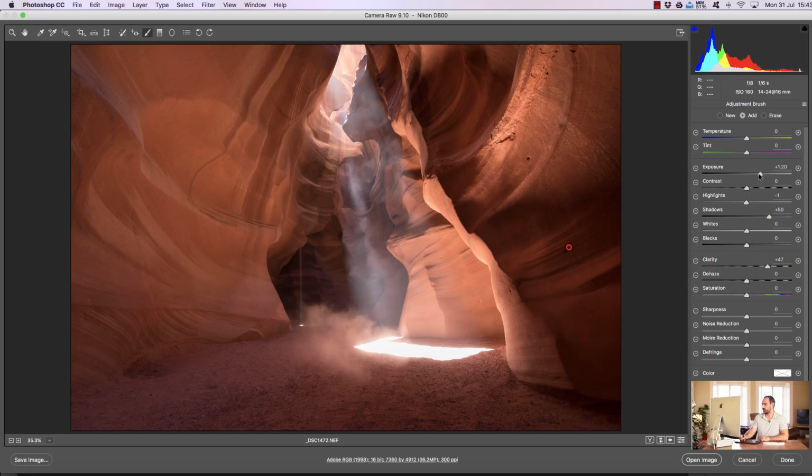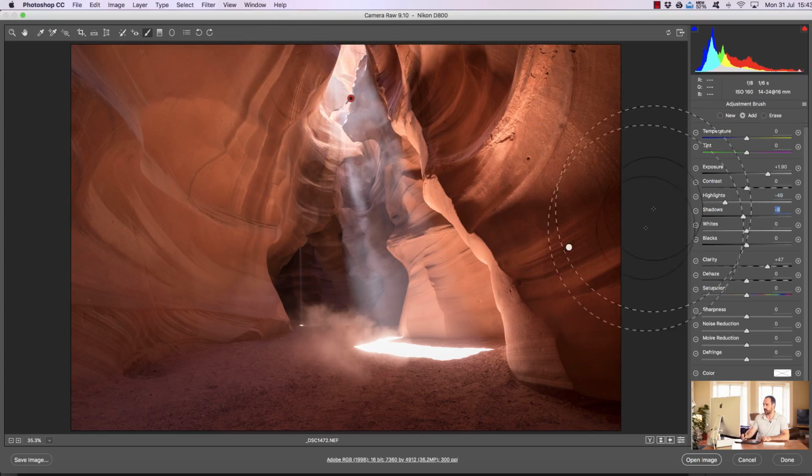And let's say we want to brighten it a bit more, we can bring up the exposure a little bit more. And if that area is becoming a little bit overexposed, we can bring down the highlights a little bit. And now if we want, we can click on New, and so now we can just select, say, an area up here, and we can start changing the sliders just to suit that area. And you see, we're not affecting the wall to the right here, which we previously affected.